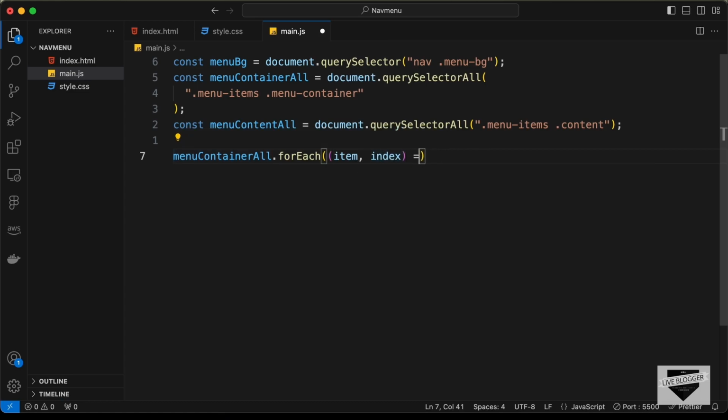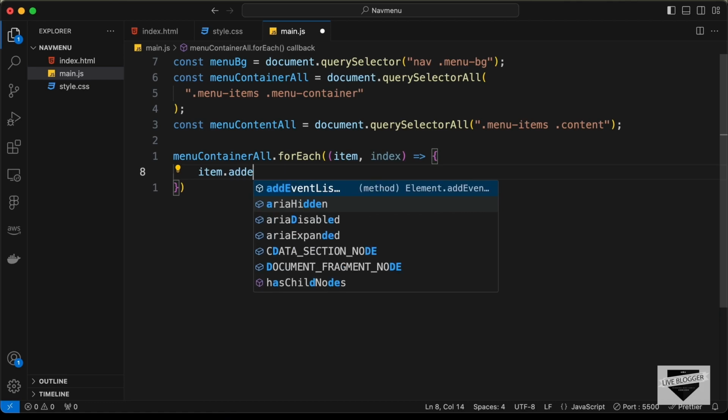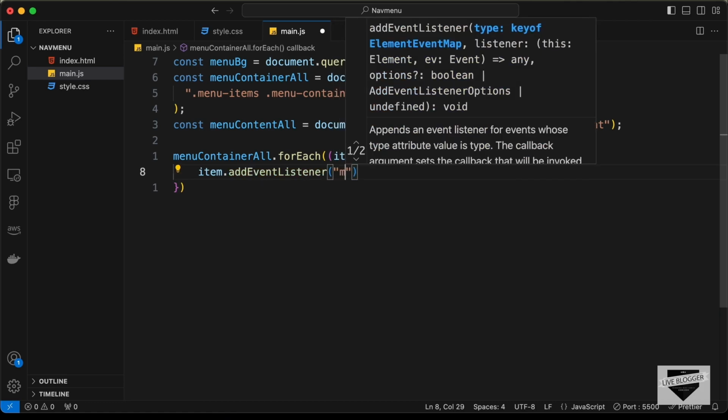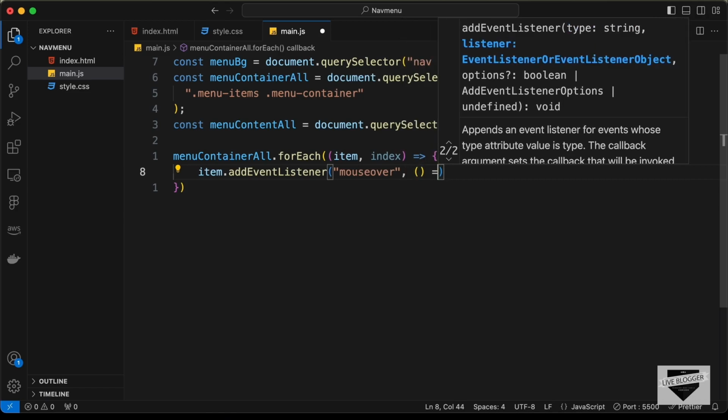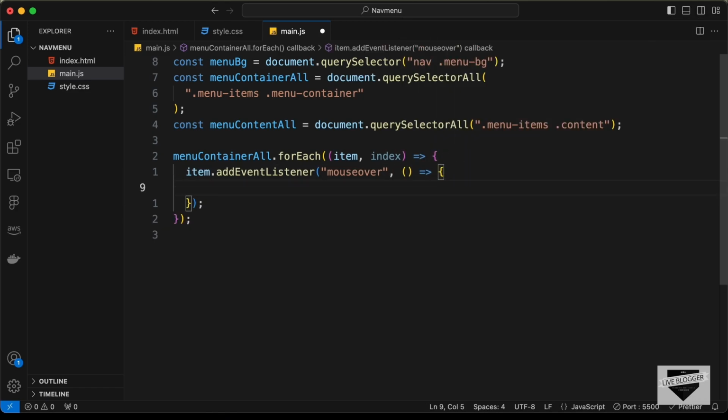Right, now let's create this arrow function over here. Now let's add event listeners to this item. So let's type item.addEventListener, and we will listen for the mouseover event, and here let's create an arrow function. Right, now here what we need to do is add the active class to the correct content division.